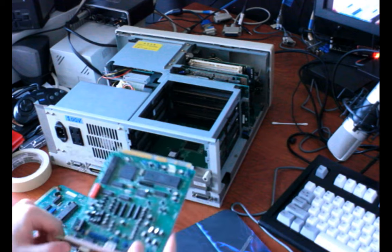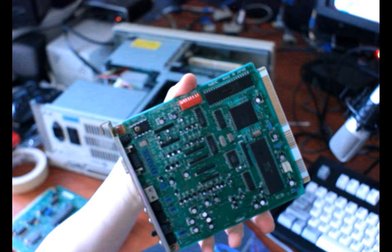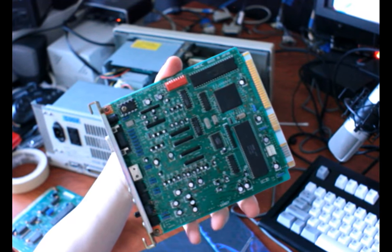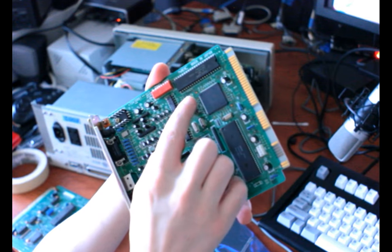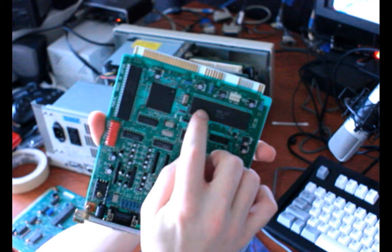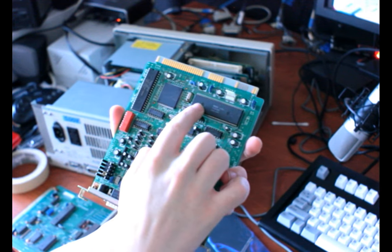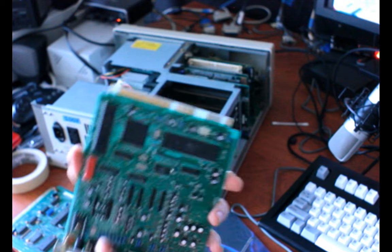This one is a PC-98-1-86 board, which is a board made by NEC that has a Yamaha 2608. This is the Yamaha 2608 chip on it, which is an FM synthesizer chip in the OPN series.